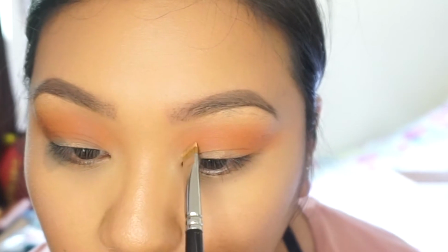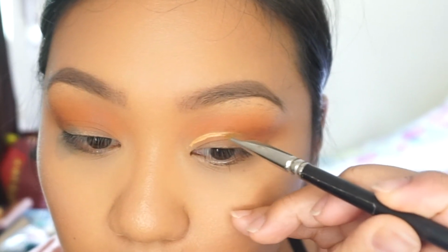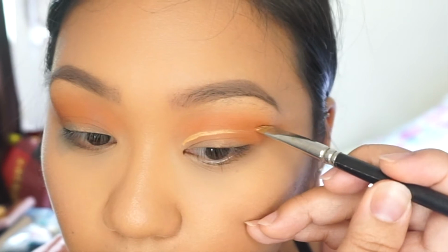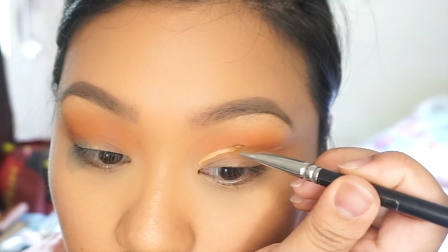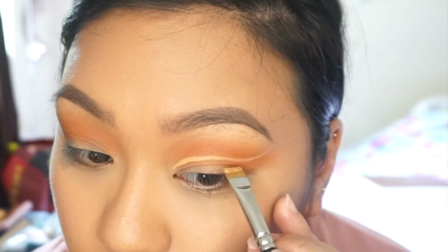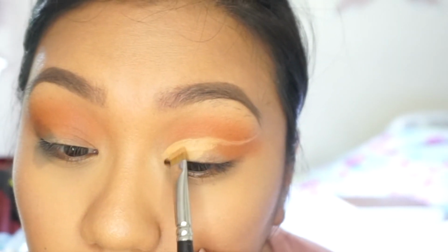So now we're going to be using concealer. You can use anything in your collection that you have, but I'm just using my regular concealer. I'm using a flat brush to apply and just to carve out my crease. So if you're Asian, you don't really have those almond shaped eyes or deep set eyes, so we're gonna have to improvise that we have a crease. So that's basically what you're going to be doing.